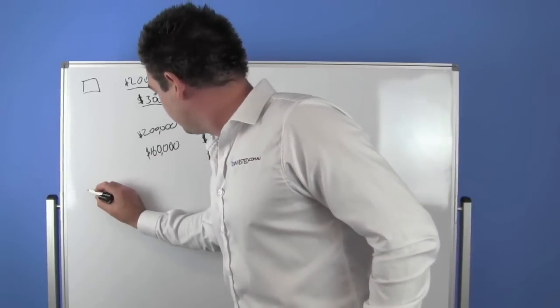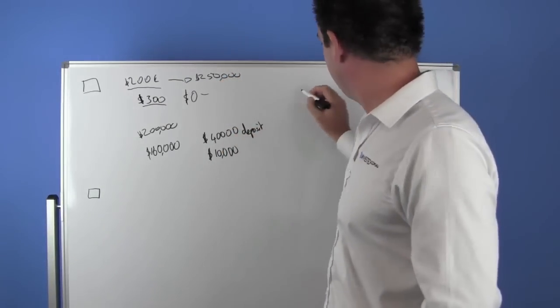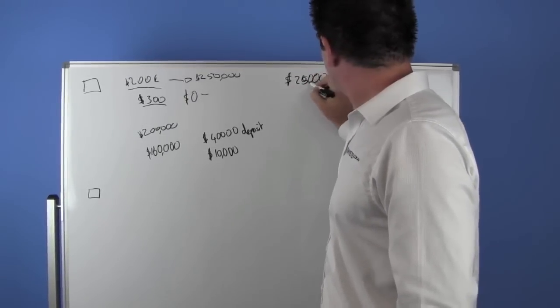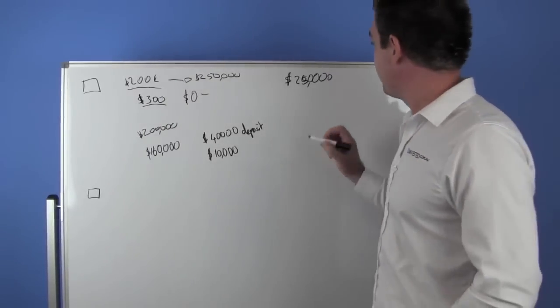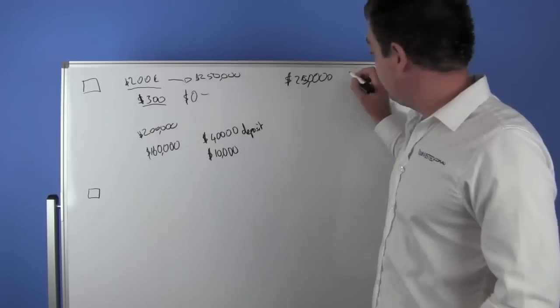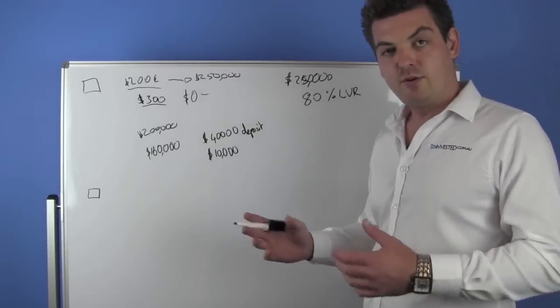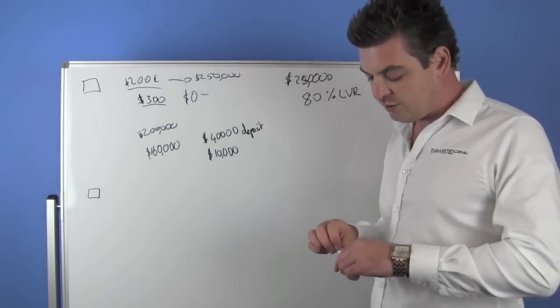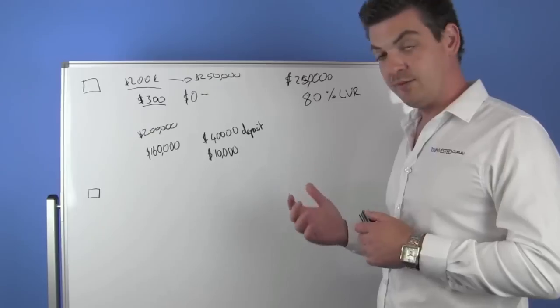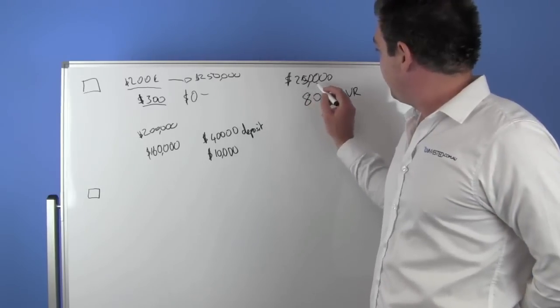Let's say you go back to the bank in three months time. You go to the bank, you've got your $250,000, you ask them to revalue the property $250,000, you get an 80% lend there. I always like using 80% LVR, 80% LVR. It keeps you out of mortgage insurance, lenders mortgage insurance. It saves you money, but it also means that you've got a lower risk. It's important to minimize your risk when you're doing your portfolio and always be mindful of risk minimization.